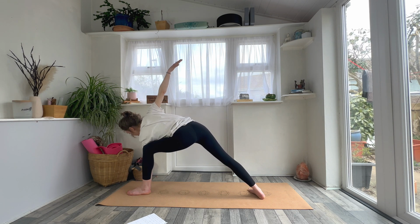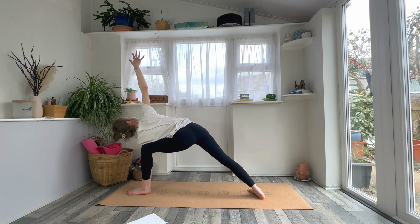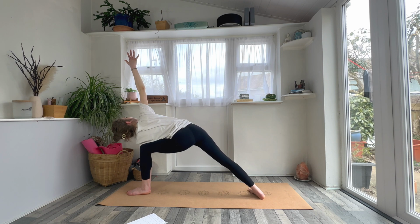Big toe edge of the foot. Right arm to the sky. Press elbow to inner knee and just really try to open up across the chest. Taking a deep breath in. And a deep breath out.